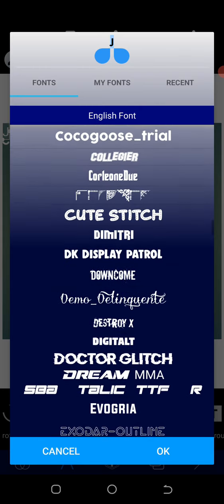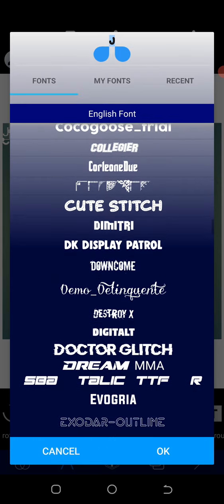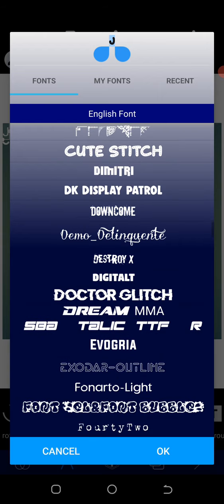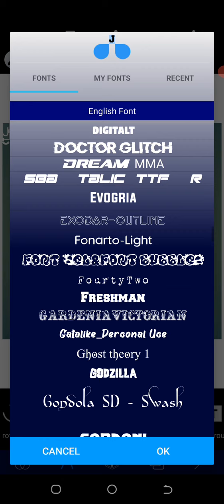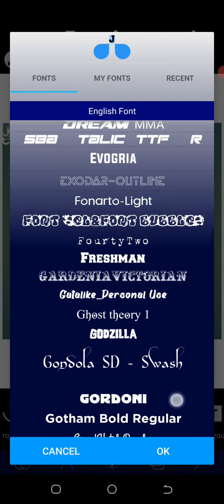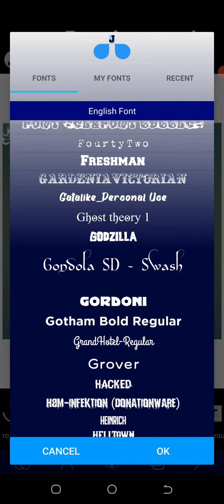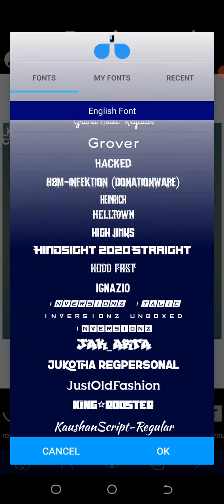Let's look at this. I want the one that has something of... Ifogria, not really working. Freshman really wants to work. So if I don't see anyone, I'll go for Freshman. But let me continue searching here.